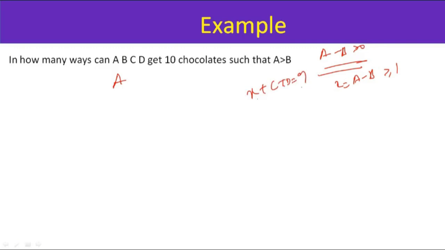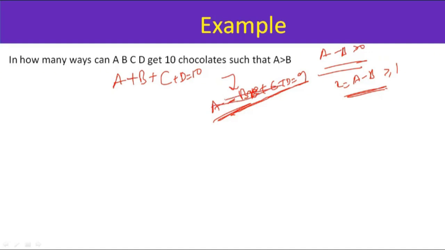No. Why? X is A minus B, right? Yeah, but it's greater than or equal to 1, sir. We have to satisfy the condition where it becomes... See, if you put X equals A minus B here, this is A minus B plus C plus D equals 9. How do you write this? Sorry, but I'm not clear. The expression here is A plus B plus C plus D equals 10, right? Okay. Yes. Did you convert that plus sign to a minus sign? No, sir. It's a mistake, sir.